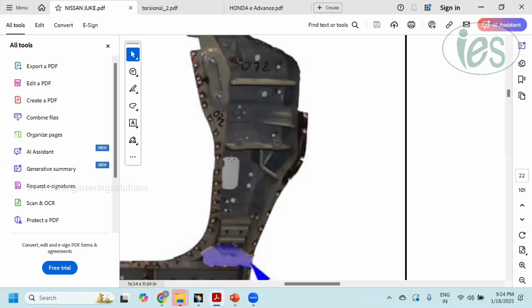The position, material and thickness are based on the iteration process. We need to discuss along with the CAE crash team. Based on their feedback, we keep on updating where the heavy impact is happening and how to arrest the load. Based on that, we will decide the material, thickness and position of the reinforcement. So these are the major parts which will come in the A pillar lower area.